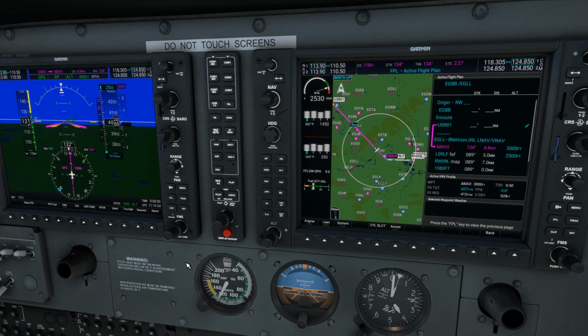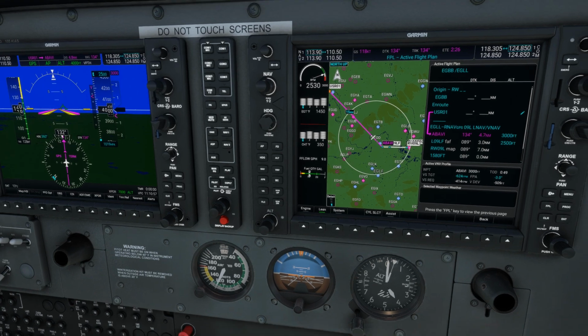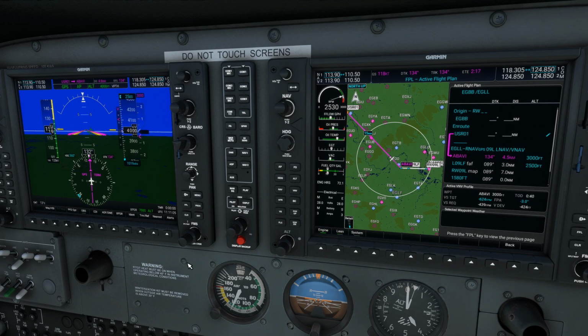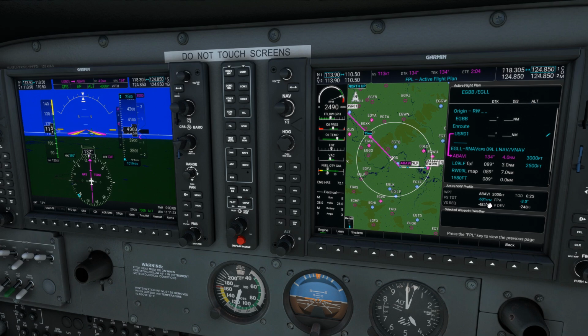Once we start to descend to around 3,000 feet, I'll bring my mixture back in. Got it out slightly and leaned at the moment. In fact, we don't need all this now. There you go, so vertical speed indicator's moving down, our VPath indicator's moving down. Once it gets to center, once this gets to 0, it will follow. This is in white at the moment, it will go green once it gets closer to it. It's all very clever stuff, and these two numbers are starting to equalize because we're getting nearer to our actual top of descent. Oh, very clever stuff.